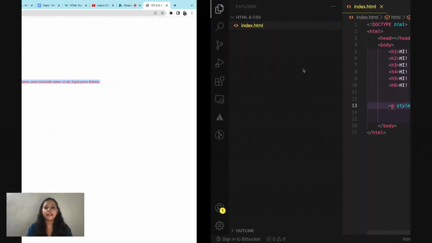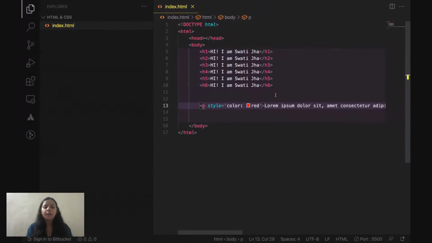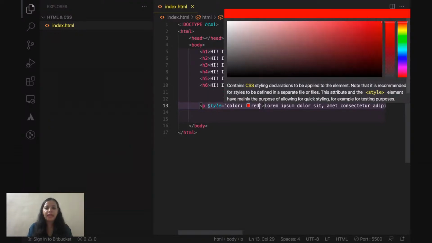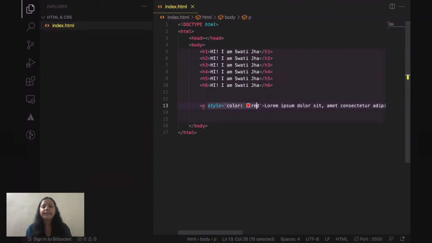Next we can also provide styling using internal CSS. This was the type when we were using inline CSS, where we just mention the style attribute and write the CSS code inside the opening tag of our element.